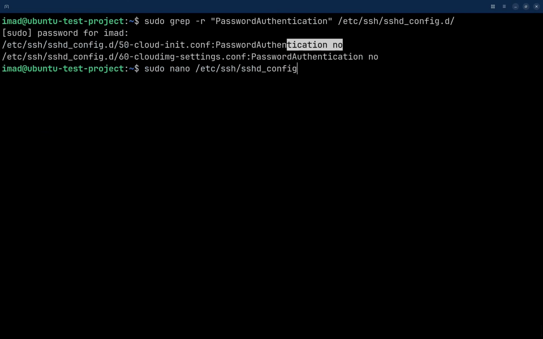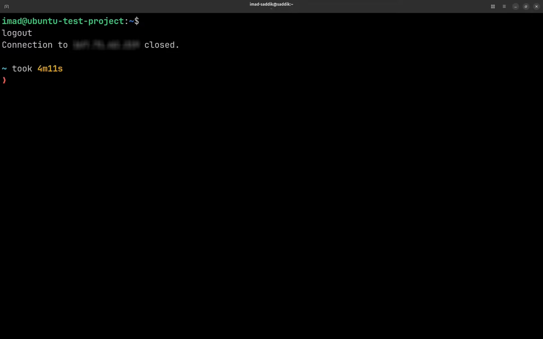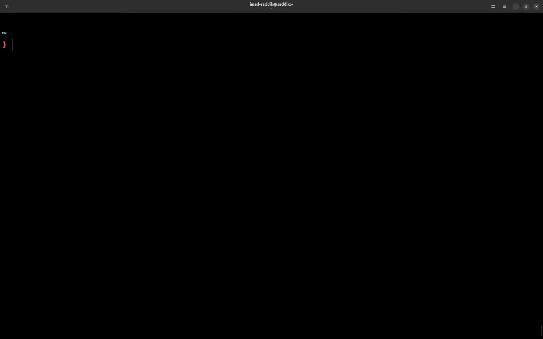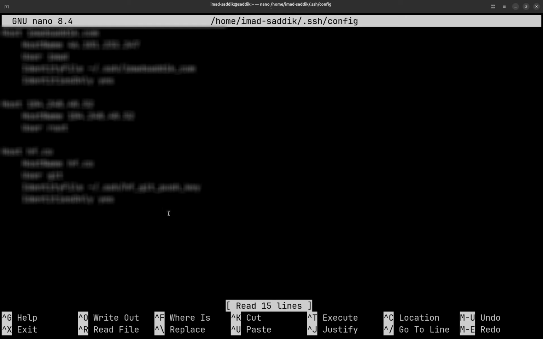So now I want to simplify the way we access the machine. If I hit again Ctrl D, I need to always specify the SSH key and then the user and the IP address. That's a lot, and there is a way to simplify this, and I'll show you how to do that. On your local machine, you can see that I'm no longer connected to the VM. I have closed the connection. I want you to type this command, nano ssh config. You can see that here I already have some entries, but I want you to go to the end of the file and I want you to copy and paste the following.